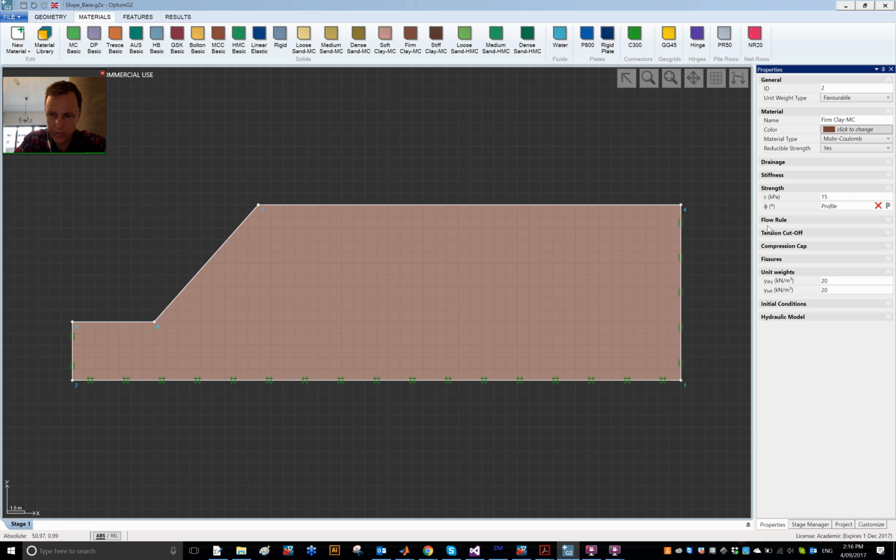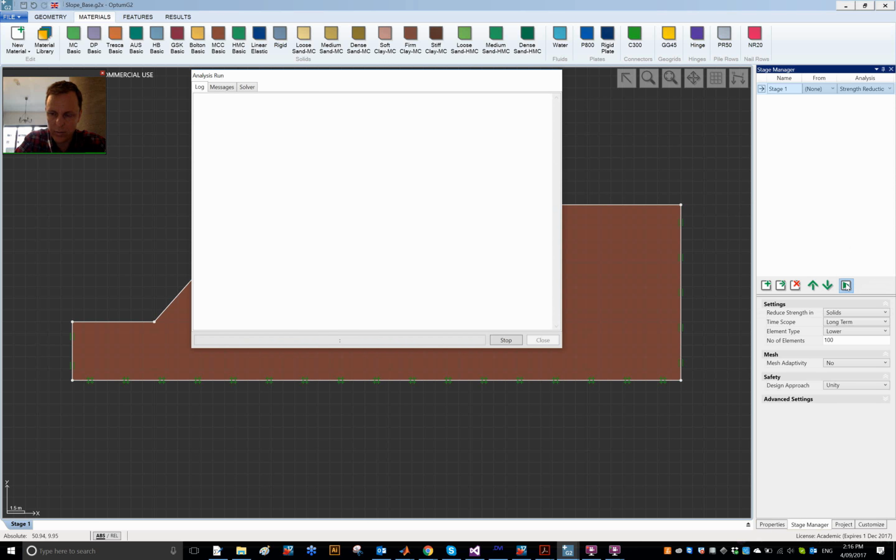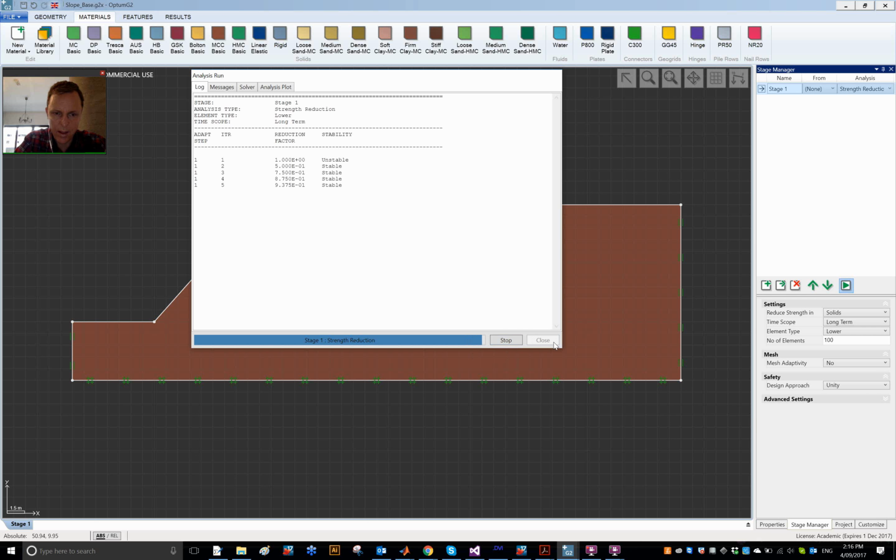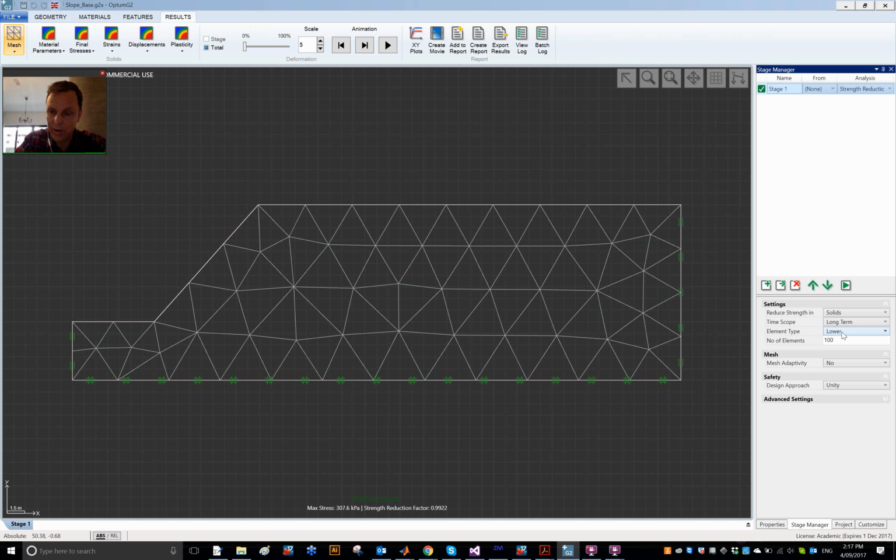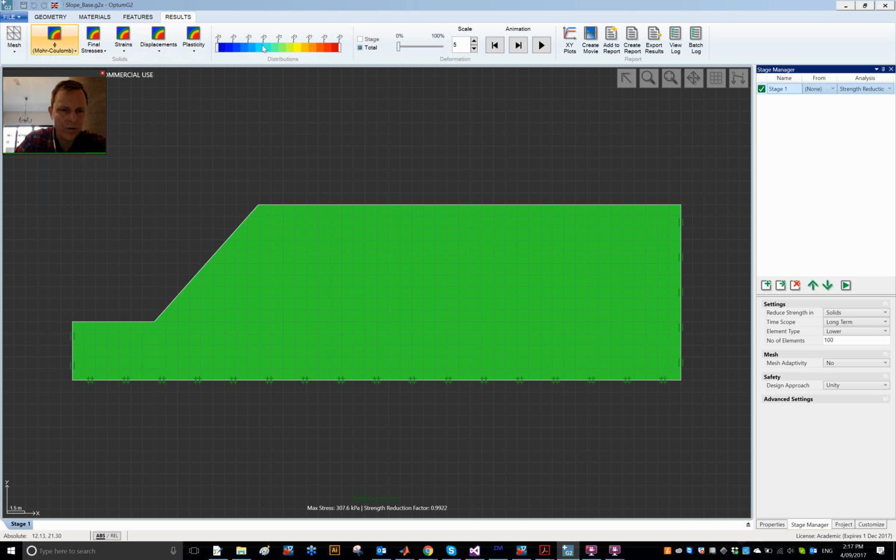And then you will see this change to profile, and I could do this run, and well, that's a factor of safety very close to 1 with this very coarse mesh of 100 lower bound elements. So it would definitely be more than 1 if you use more elements or an adaptivity and so on. If you check out the friction angle, that's just a constant, 25 to 25, top and bottom.